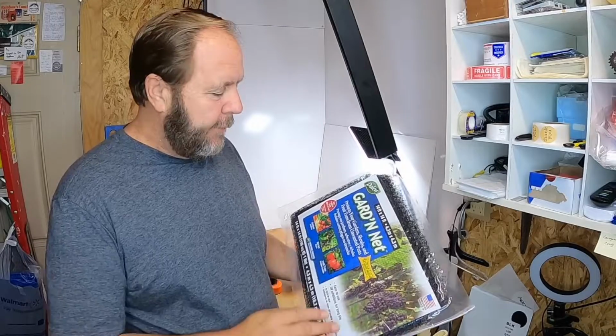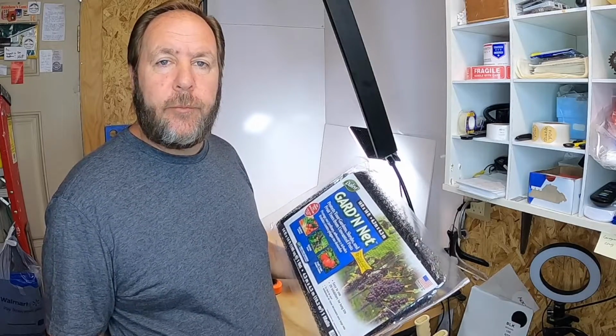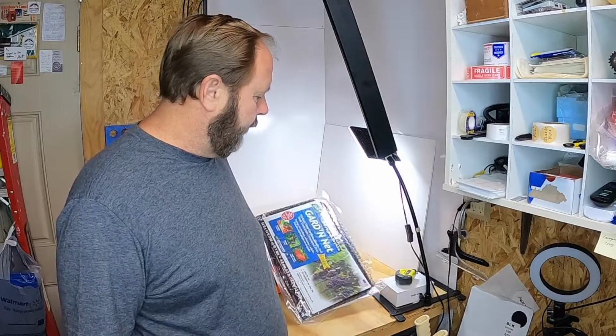So I told you about this item. I already got the sticker off. I told you I got it from Retail Arbitrage. If you don't know what Retail Arbitrage is, I'll try to explain it the best I can. Basically it's just what it sounds like. It comes from a retail store that was selling at a clearance or lower price, and it's something that you're going to sell at a marked up price.